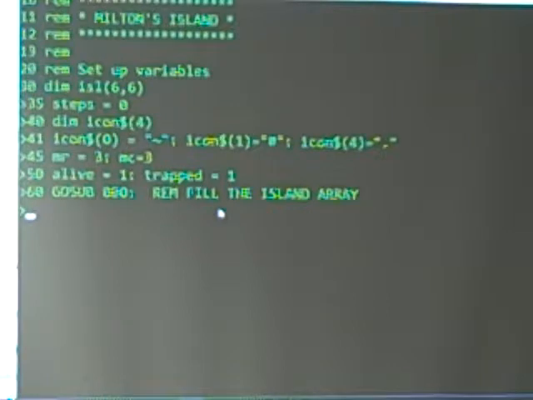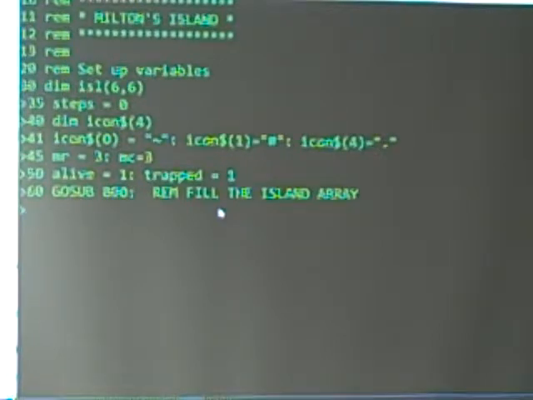And there's two things that are happening here that are super important. One is when you say go sub, you're jumping to that new line number, and it will continue to execute until it hits a return. And when it hits a return, it'll come back here. So in essence, it's acting like a function in Java. Does that make sense? So when you have a function call and you jump to the function and you do it, and then when you hit return, you come back where you left from.